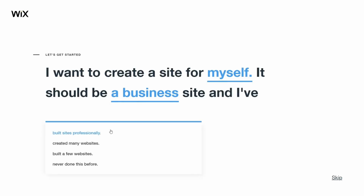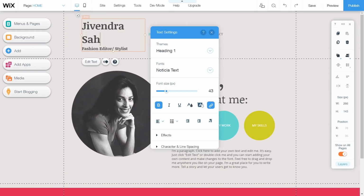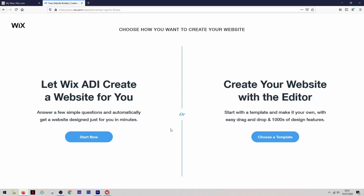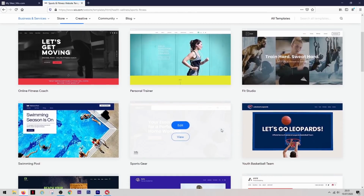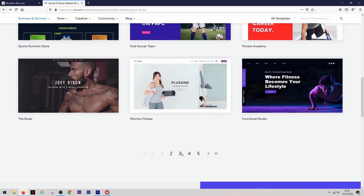As I mentioned earlier, if you're a blogger or someone who plans on having more than 100 pages on your site, then you'd want to go with Squarespace or WordPress. But otherwise, one of the things that sets Wix apart from the other website builders is the range of templates and elements it offers. The variety of templates is truly noteworthy as you can pretty much find a great design no matter what you're looking for. So for anyone who's had trouble finding something they like with other website builders, I'd highly recommend trying Wix.